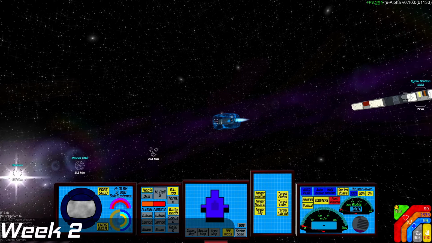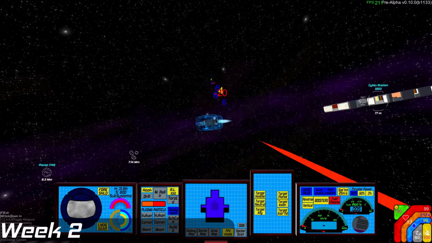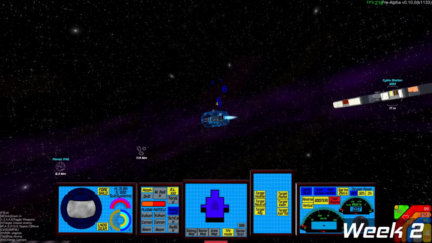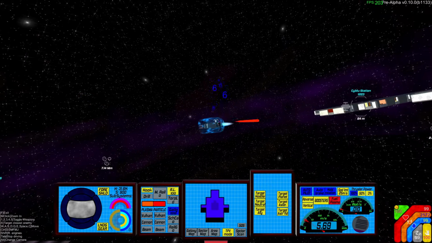The next week I got a brilliant idea. What if bullets can bounce off shields? That would make the dogfights way more interesting, so I added it. And to no surprise, it really looked amazing.